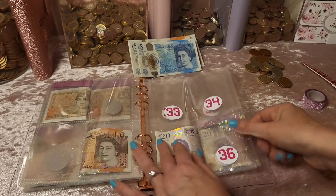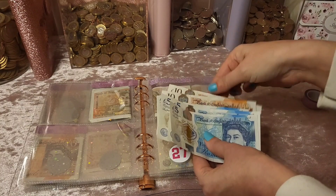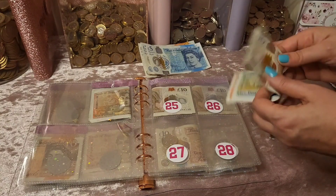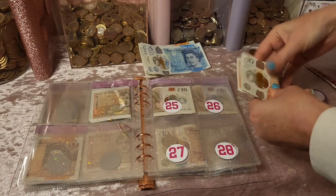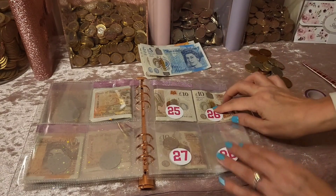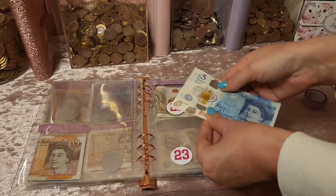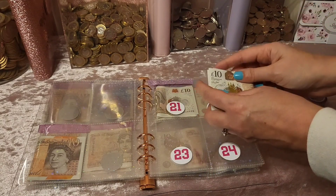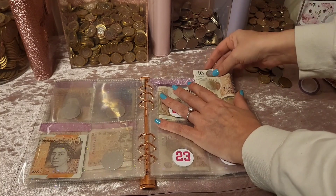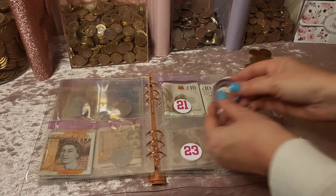35 has gone in. That leaves me with £45. I'm not going to bother with any more coins now. I think the next one I'm going to do is window 26 — I'll put £25 in and then next week I can add a pound in. I'll leave that one open so I know I still need to pop some change in to complete it. The last one I'm going to do is window 22: 10, 15, 20 — and next week I just need to pop £2 in. Once this folder is completely filled, it holds £820.